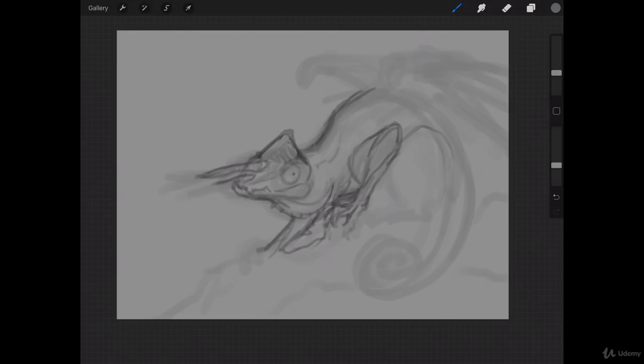Okay. Then we have his other hand. Let's do his back leg here.